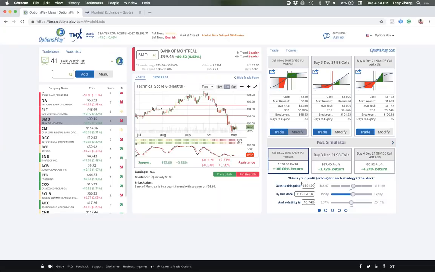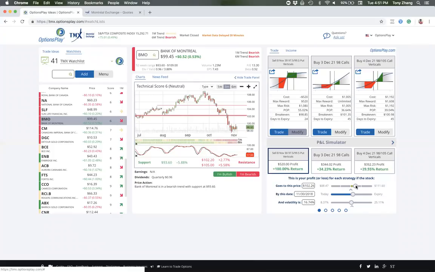Conversely, if the stock does go to 101, if I bought the call, I make a $37 profit. If I bought the call spread, I make a $50 profit. So both of these two strategies are not ideal, considering the stock moves $1.50 higher. Now let's take a look at what happens when it goes to 102, which is that resistance level that I see here. I think that's a fairly conservative target if you're fairly bullish on the stock. Still, the credit spread makes a higher profit, $502 versus $278 or $290 on the debit spread.